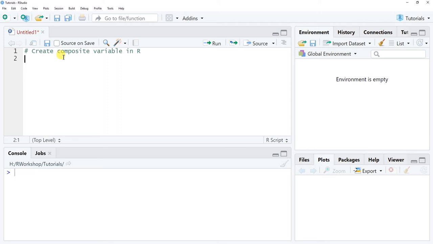And so by creating a composite variable out of variables that are intended to measure the different subfacets of that conceptual performance domain, we can create an indicator of overall job performance. Now, as I mentioned, we're going to be creating a special type of composite variable today because we're focusing on survey data and specifically multi-item measures, and that is called an overall scale score variable. So it's just a specific type of composite variable. And I'll make a note there, specific type of composite. Okay, and so we use this when we have multi-item scales. And so that's what we're going to be doing here today.